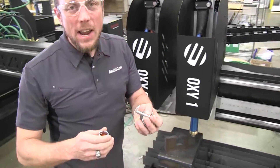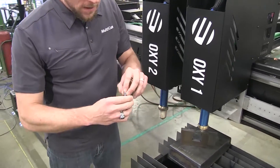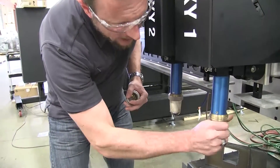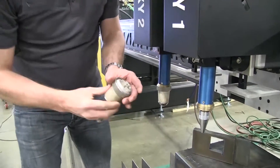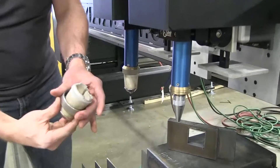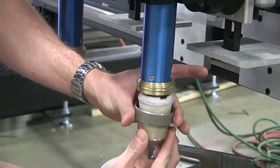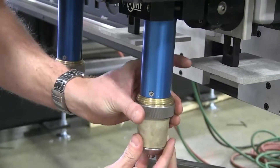Check these tips out — they put out a wicked flame. Drops right in there depending on the material you're going to cut. This goes right on there real easy. It's a keyed nozzle, so that's your cutting nozzle. Then you've got your protective heating nozzle. This is also keyed, so you can't put it on any other way — it's going to twist around until it drops right in there.